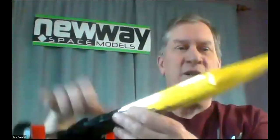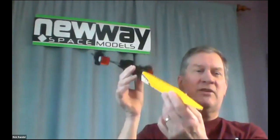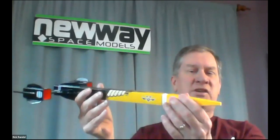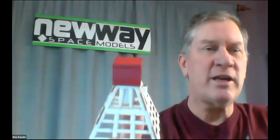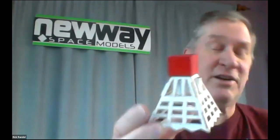A little bit newer but available is the Angled Invader, instead of the Alien Invader like the old Estes kit. The square representation is very good on this one, and it has a 3D printed nose cone, and the little pods glue on separately to give it that look like the old Estes nose cone. This one's been out for a little while. This is the Boxy Birdie. It's just a little featherweight recovery rocket like the Estes Birdie, but a square version of it. Just laser cut matte board, it goes together very simply, and it's kind of fun and square.